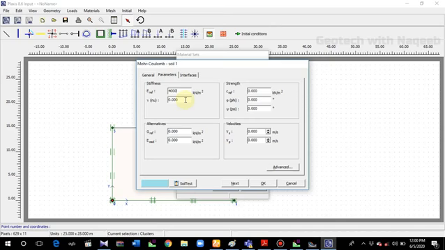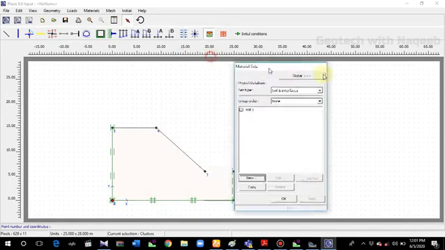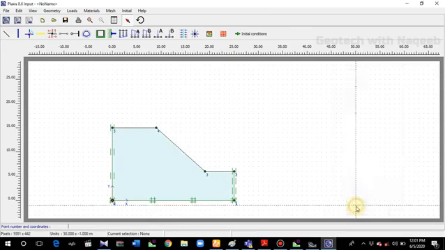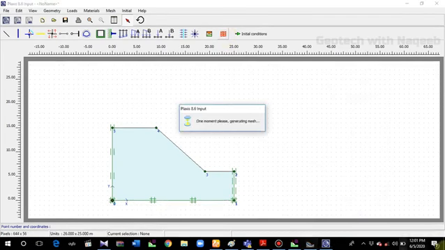And these are supposed or assumed values. The focus is just to make you understand if we use the same properties, then how much difference there is between two software analyses. So we use cohesion as 6 and angle of internal friction 30. This will be 0. I will not be changing the color of the layer. So okay, now I will assign the material properties to the geometry. Now you can see the properties have been assigned.